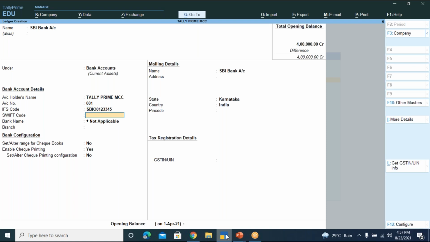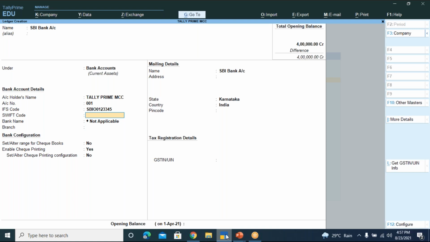So what is a SWIFT code actually? See, IFSC code is meant for domestic money transfers. Within the country, if I have to transfer money from one end to another end, I have to use the IFSC code. But in case of international money transfers, I have to use the SWIFT code.